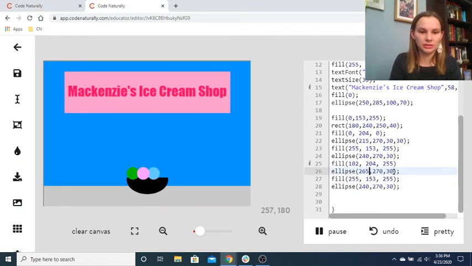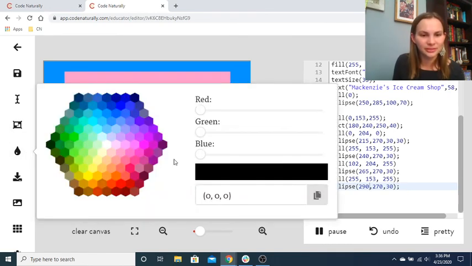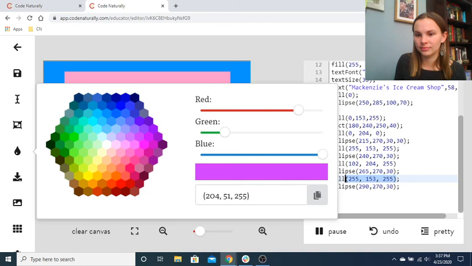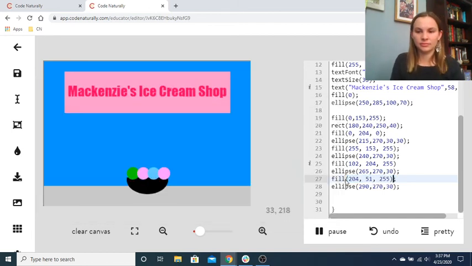I think, yeah. Okay, that one looks, oh, it is the exact same color. Let's choose a more purpley color like this. There you go. And maybe I'll put like 3 more on top, and that'll be my ice cream sundae.